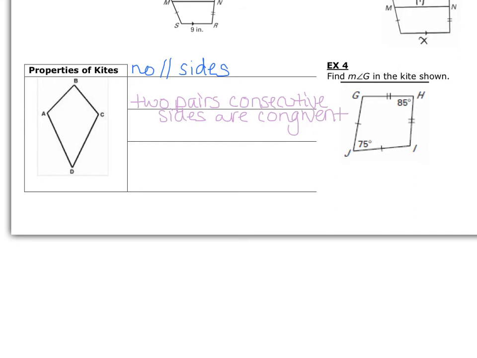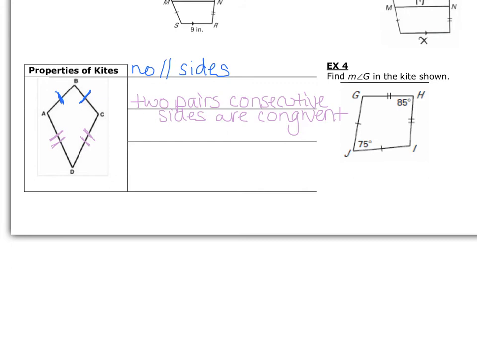So remember, consecutive is they're touching. So in a kite, what that looks like is this piece is going to be congruent to this one. So those are consecutive. Now, you have to really kind of just pay attention to, think of a kite that you fly in the air and it's like natural shape. So also, the other pair of consecutive sides are these 2 that are the same length. Now I know consecutive means touching, so these are not congruent. However, it's this pair of consecutive and this pair of consecutive.